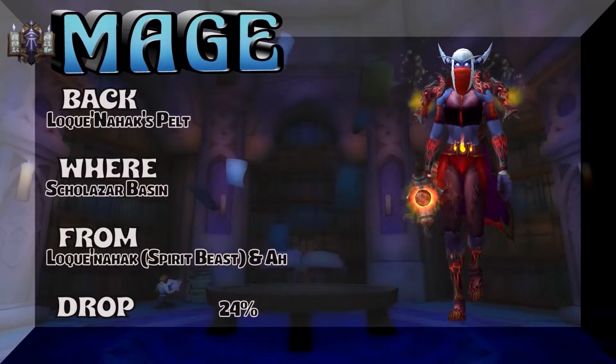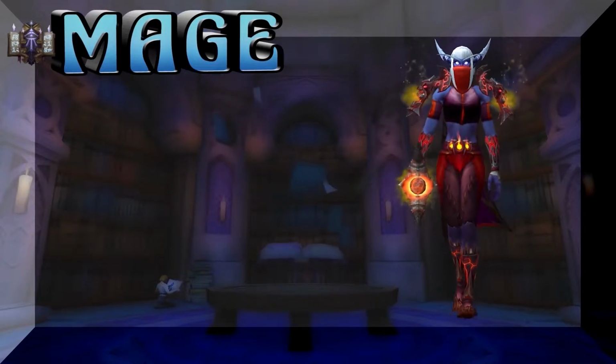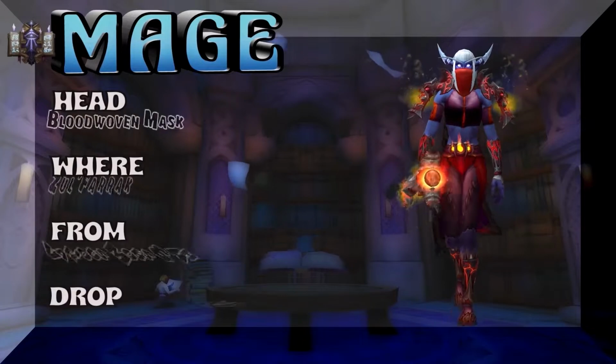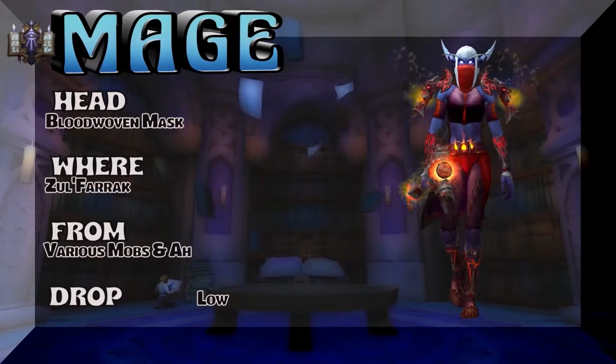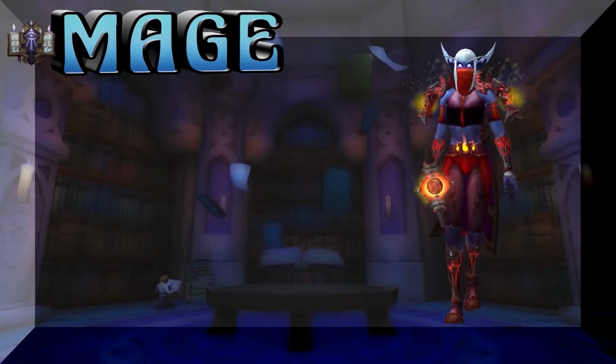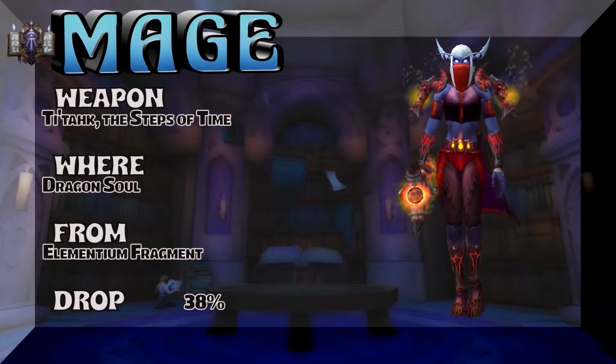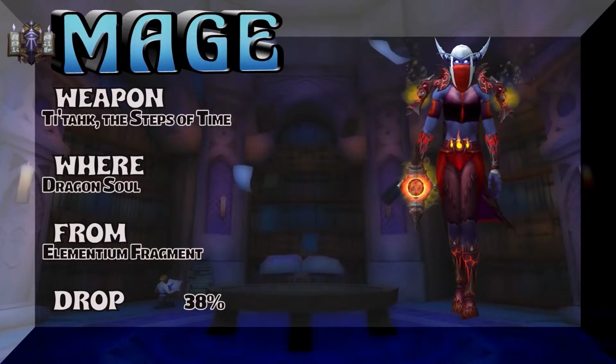This back is gonna go out and get this back. You could farm a spirit beast and kill it and piss off a hunter at the same time, so that's always fun. Blood Woven Mask, Zul'Farrak, various mobs, or the auction house for the red face mask for coronavirus, and the Steps of Time, Dragon Soul.